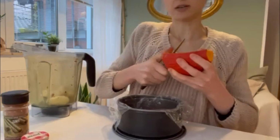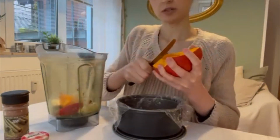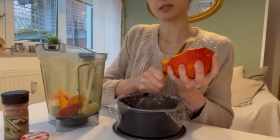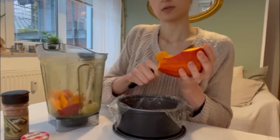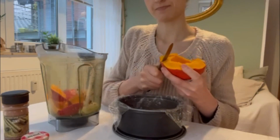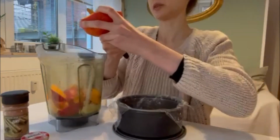And now we are going to cut our pumpkin. This is always not the nicest chop, not the nicest thing to do, but you know, it's necessary. And if you really have a high-speed blender like the Vitamix, it will turn out so creamy. Otherwise, if your blender is not so strong, it could be a little bit difficult with the pumpkin. So maybe you would have to steam it before, but obviously then it's not raw anymore. So yes, I highly recommend to use a high-speed blender.